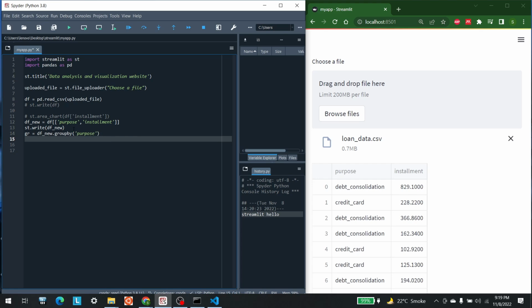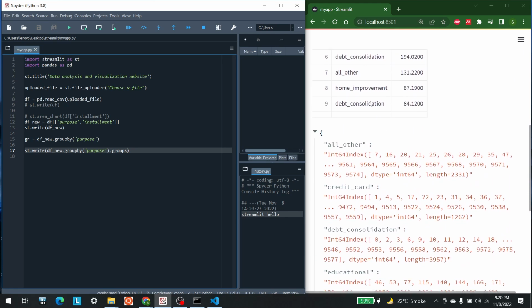So let's write purpose here. Now what is the next thing? The next thing is I actually would like to see what are the groups, right? So to showcase the group, what I need to do is I need to print out the groups, right? So for printing out, what is the command? The command is st.write. So let's write st.write, and here I'll write df underscore new dot group by the column purpose, and at the end I will like to write dot groups, and it will show me all the groups that are present here.